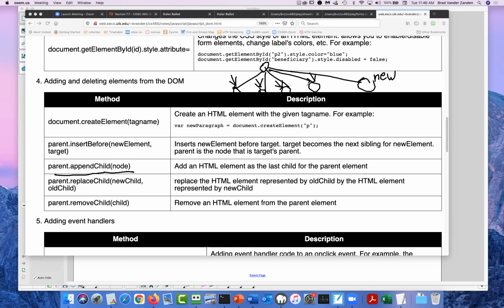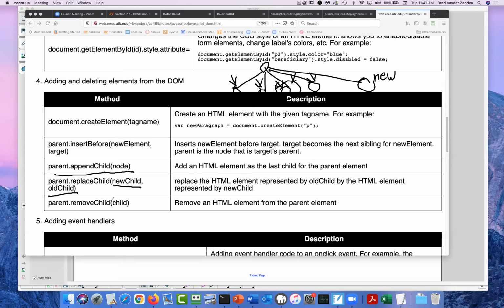If you want to otherwise insert before any other of the sibling nodes, you get a pointer to that sibling node and you say parent.insertBefore the new element, and the target is a pointer to one of those siblings. And then the third possibility is you simply want to replace one of these siblings. So if you wanted, for example, to replace that one, you would simply say replaceChild, giving it the new child element and a pointer to this old child element.